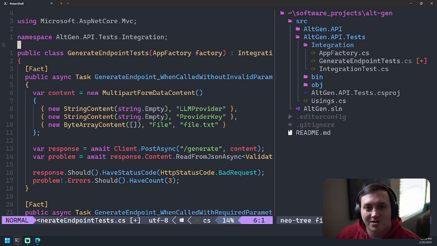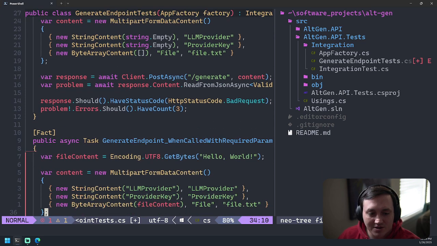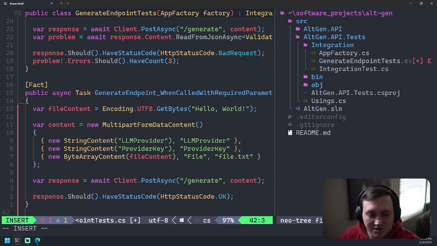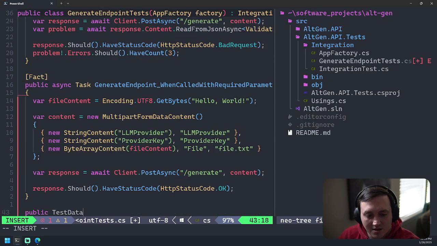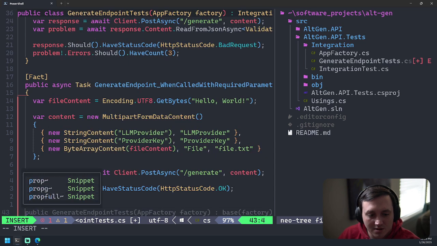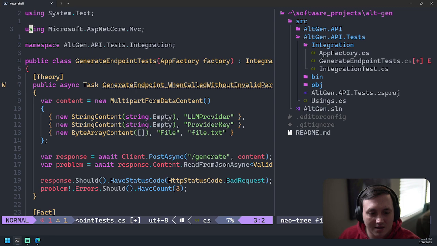When you're writing tests, one of the really nice things to do is to be able to make your tests parameterized. And in this case, I'm using XUnit. XUnit lets us do this really easily by simply changing our attribute on our test from fact to theory. And then once we've done that, we can come down and create a class which is going to represent our test data. So I'll say public test data, public, oops, no, that's not what I'm going to say.